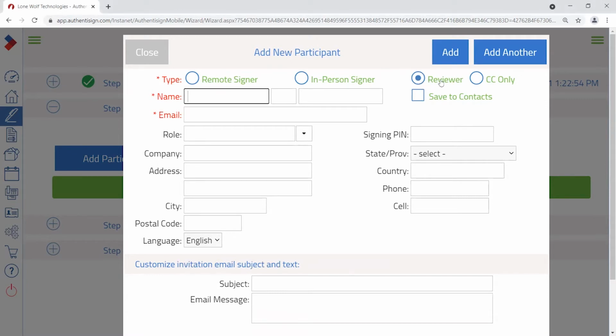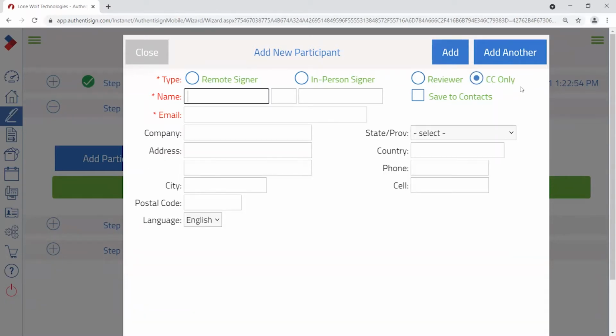If I chose this as perhaps a reviewer, well, in that case, the individual that we're going to name in a second wouldn't be signing the document. Perhaps they just have to glance at the document and give it a little check mark of approval. So they didn't physically sign it, but they had to review it, they had to receive it and approve it. And then the least amount of responsibility, of course, is just a CC only. It's based on an email service, so very much like an email. Is there perhaps an admin assistant, or does this just have to get stored somewhere? Does someone have to receive it? They get CC'd on it, they get the copy of that file or that document, just if it's for archiving purposes or whatever the case.